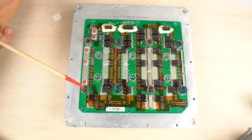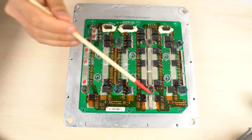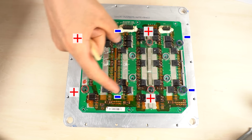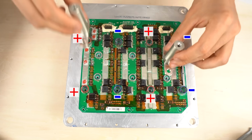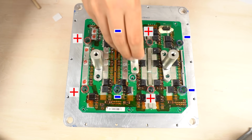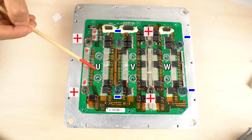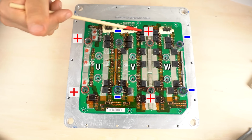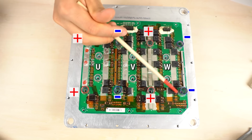These are the DC inputs. I painted the colors red and blue so you can tell the polarity. From the left, positive, negative, and negative inputs. Then there are three-phase outputs here. I'll call the outputs U phase, V phase, and W phase. This is the leg for the U phase. This is the leg for the V phase. And this is the leg for the W phase.